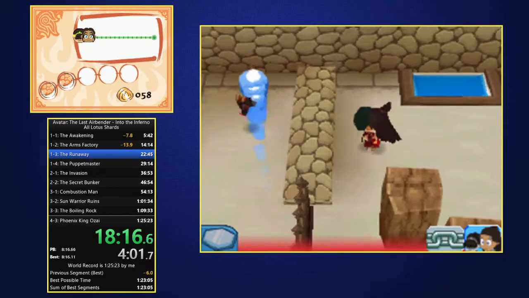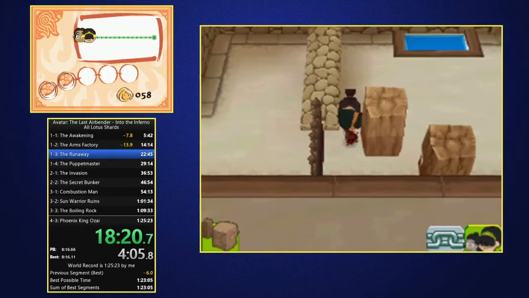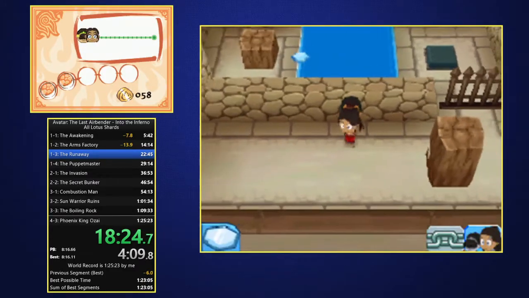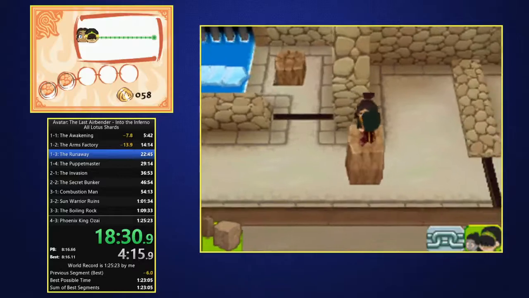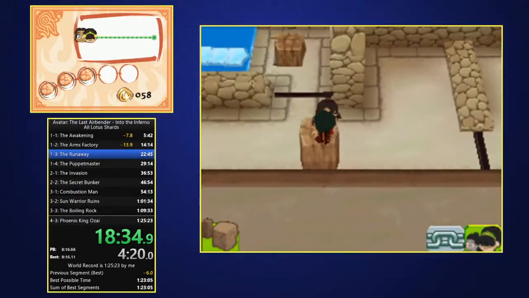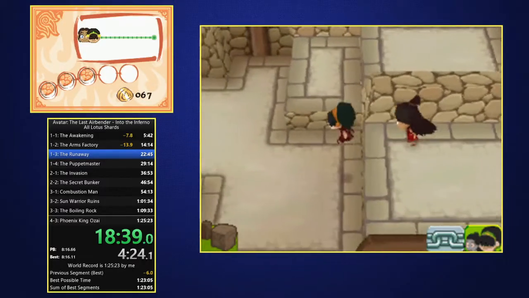Which kind of is just what distinguishes it from regular any percent, and could make it more or less entertaining depending on how you like your speedruns. Alright, so we're gonna have to use this earth block over here to do some extra stuff. Alright, I landed directly on it again. You can run off of that, which is unfortunate because you do want those extra coins here.